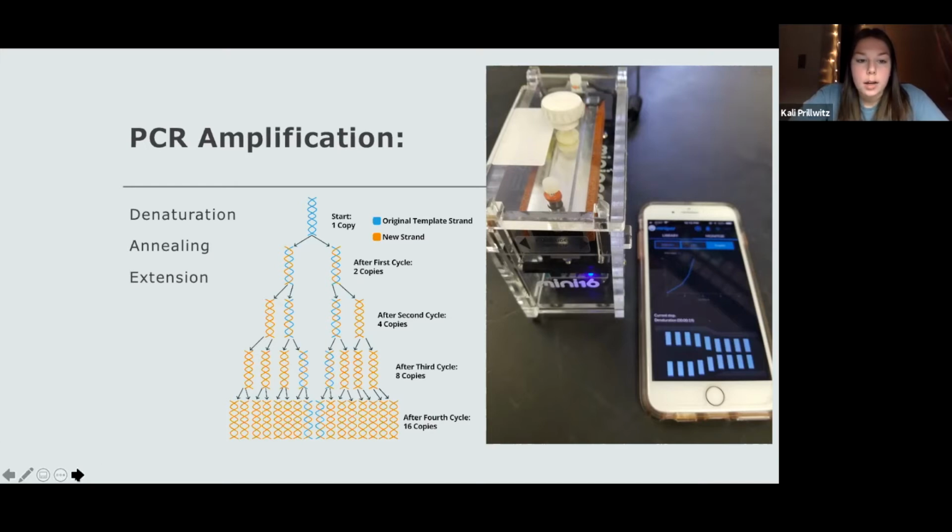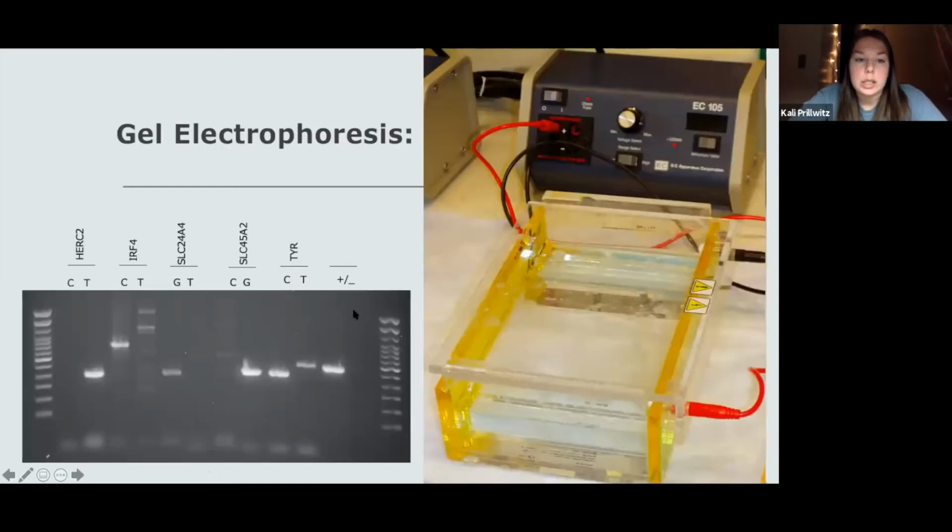Once we have our product, we're able to visually see it by gel electrophoresis. What my picture is showing on the side is that we would make a gel, which is just what you're thinking of, a gel square with little spots for our samples. Our gel electrophoresis machine is going to pump an electric current through our gel in order to push the DNA to one side or the other. Our DNA is negatively charged and opposites attract, so it's going to attract to the plus side of the gel, making our samples run along the gel. So you can see our product here on the left. This is what you want at the very end.